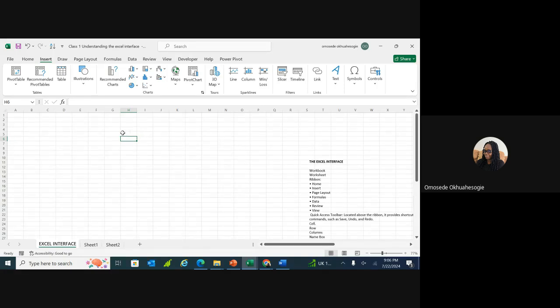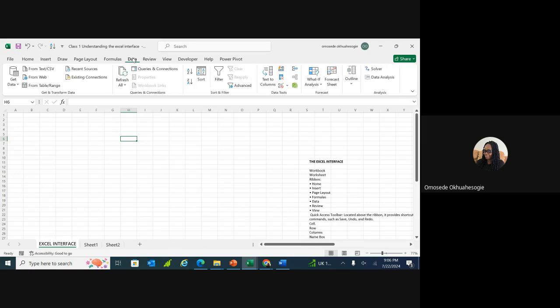Your friend can simply tell you, go to the data tab, check the data tools group. You will see what you are looking for. You understand me? It's very important you understand those terminologies. Basically, I can also say go to data tools group in data tab. So you can see this is data tab. This is data tools group.